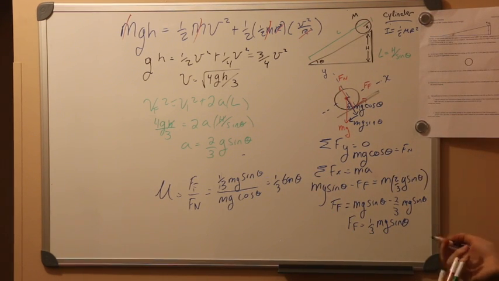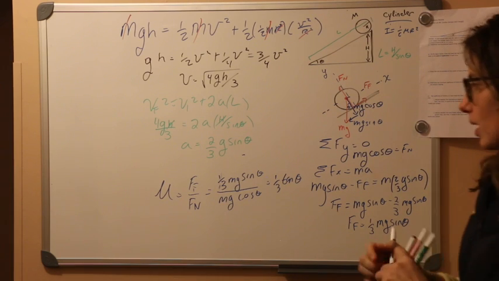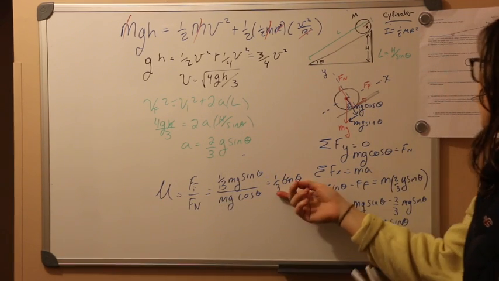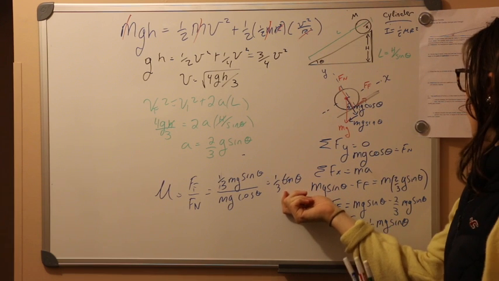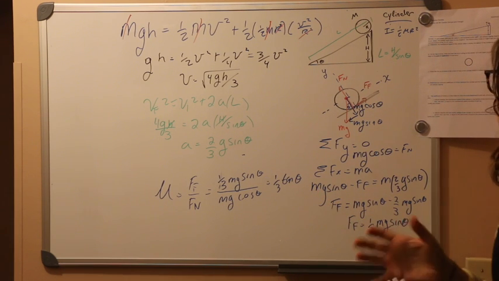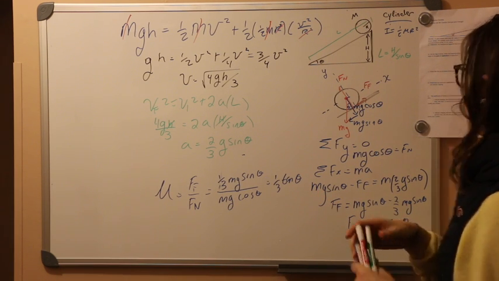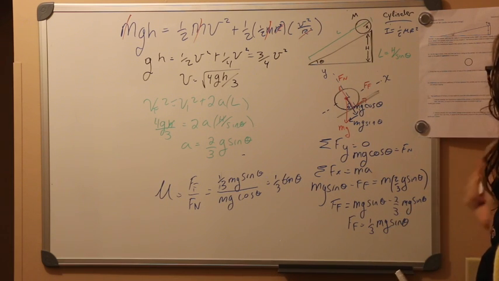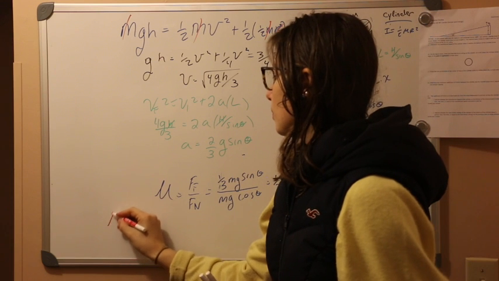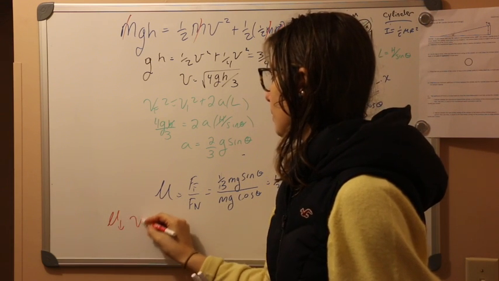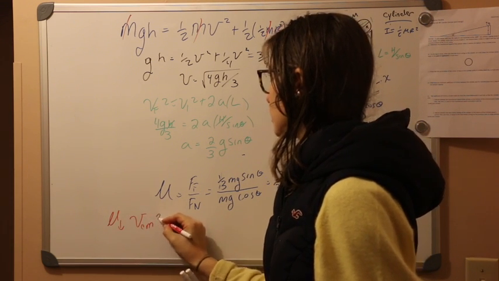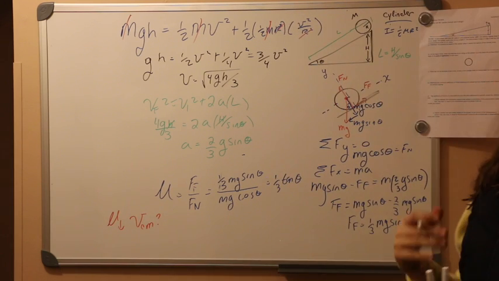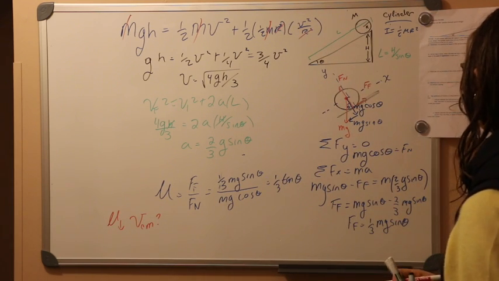Now the last question is weird and conceptual. So they're saying that the mu value won't actually be 1/3 tan theta. It's going to become less, so that they're slipping and rotating. So it wants to know, will the translational speed of the cylinder now be greater? So it says if mu drops, what will happen to the velocity of the center of mass? Will it go up or down or remain the same, and why?